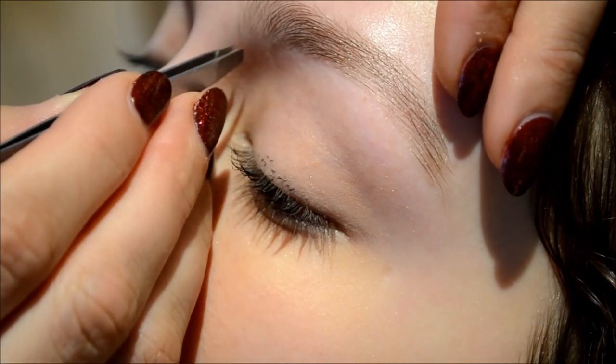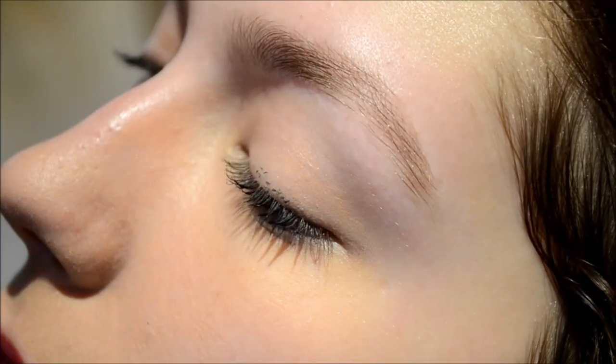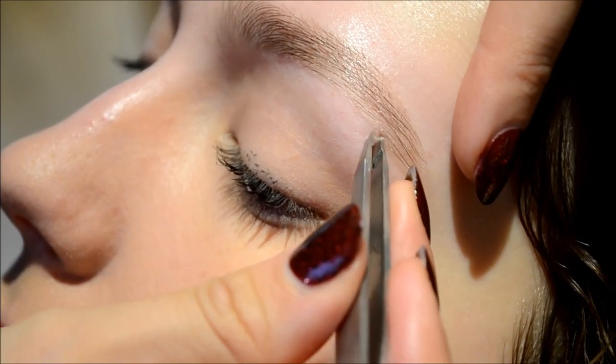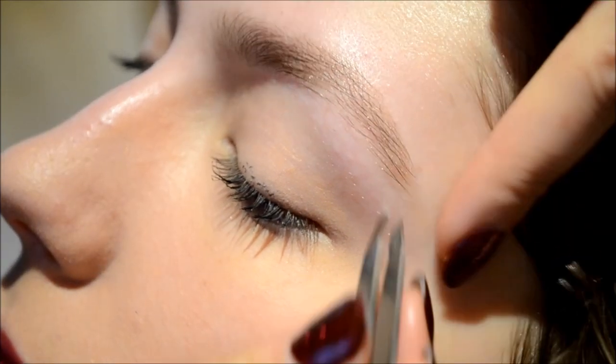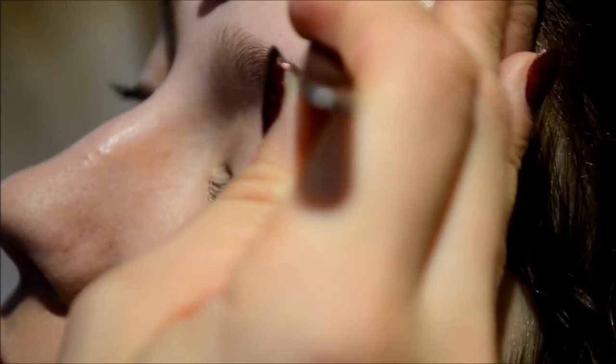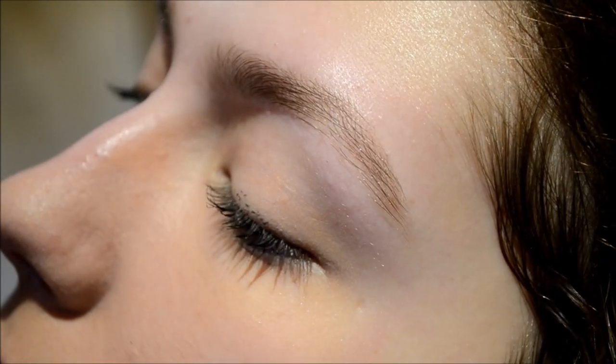So the next step, we're going to do a little bit of tailoring in the brow shape, making sure all the fine hairs that come out of our shape are removed with tweezers. And also, if there's any longer ones that fall outside the shape, we're going to remove by slightly trimming them with some scissors.